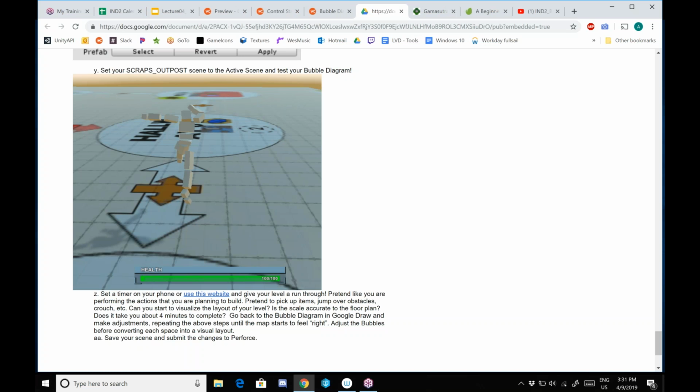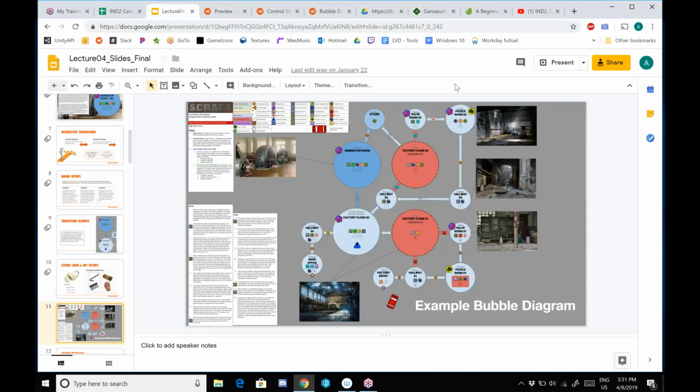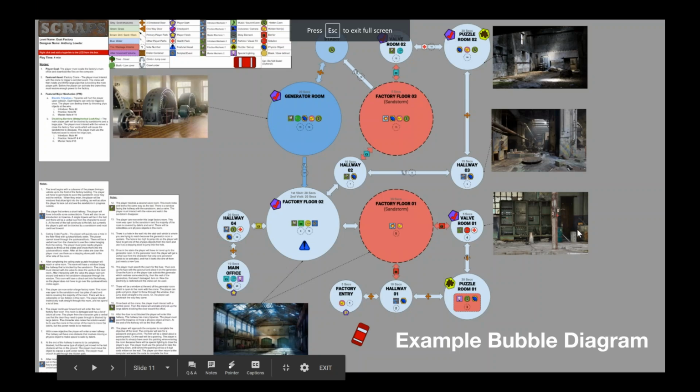You can test it when you build your bubble diagram. You can test it when you're starting to build your map. At any point, it's just a lot of trial and error, right? Bring it into Unity, notice something you want to change, go back into Google Draw and fix it, and just kind of rinse and repeat until you're happy with it. That way you know you have a solid plan before you actually start putting in all the time to build this in 3D. It's much easier to change these things while we're on paper or in 2D versus trying to change them in 3D.